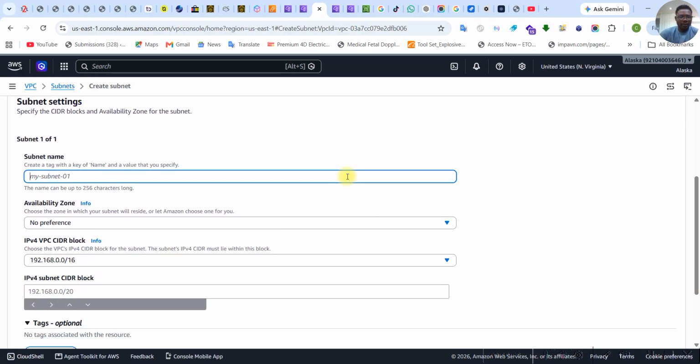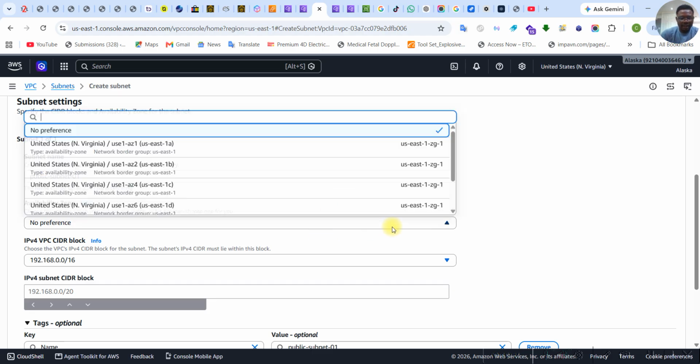Then let's give it a name. I'll say public subnet 01. So we'll choose our availability zone. Remember that your VPC and your subnet are meant to be in the same region, so that you don't mess up things.